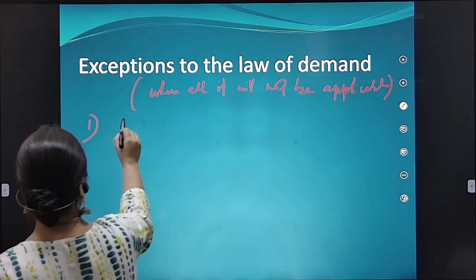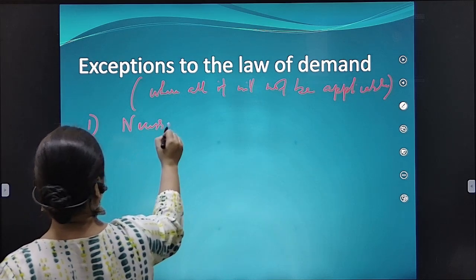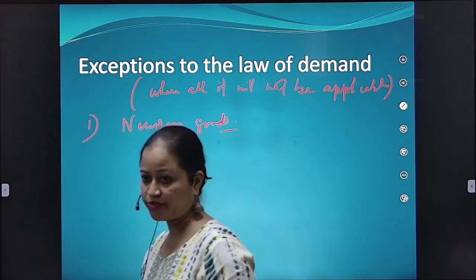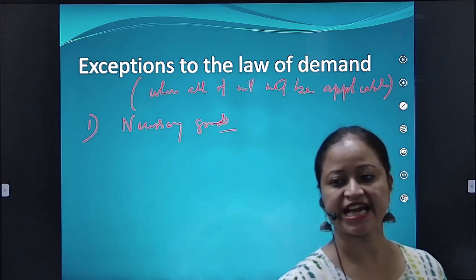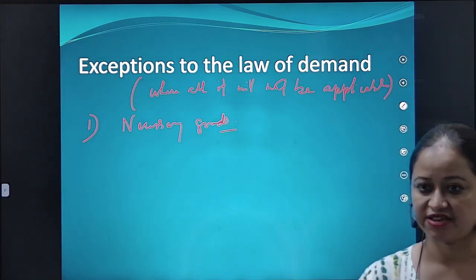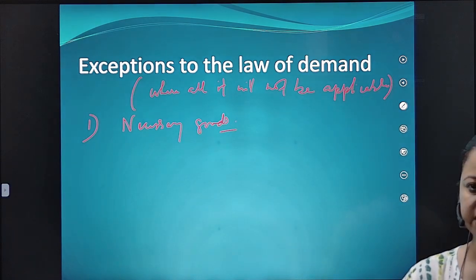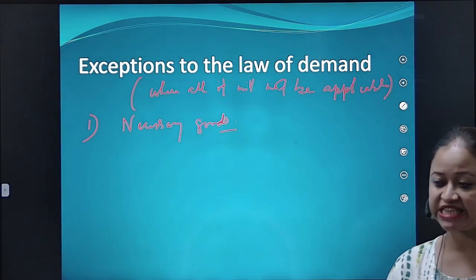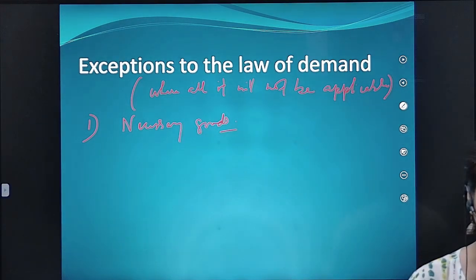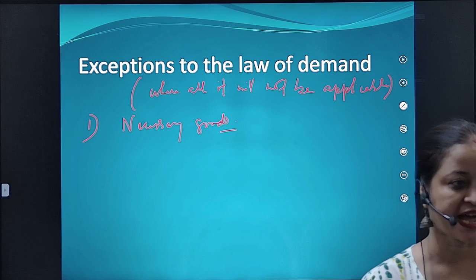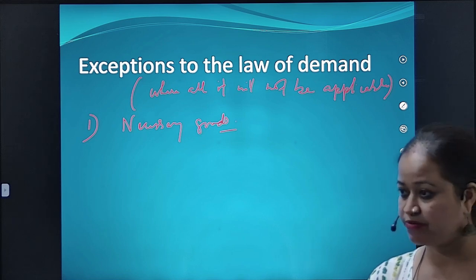The first one we'll see in case of your necessary goods, the necessity goods all about. Okay? The necessary goods like we can say medicine. Okay? One of the example is medicine. So in that case, even if the price of the medicine will go up or increase, still people will go and buy because that is a necessary good. Right?